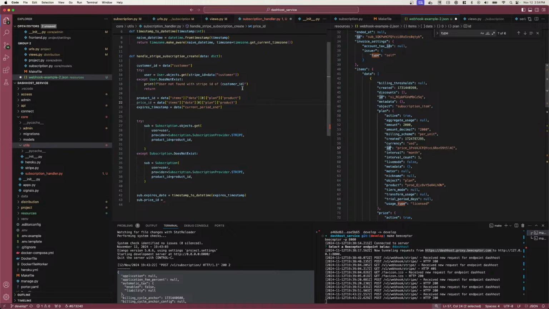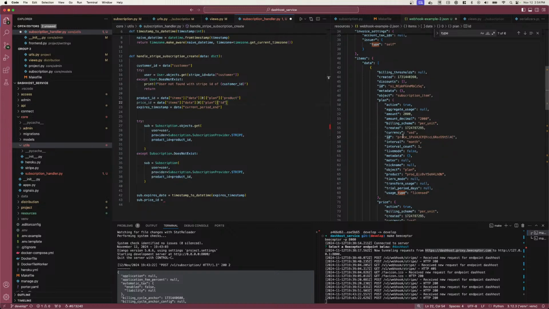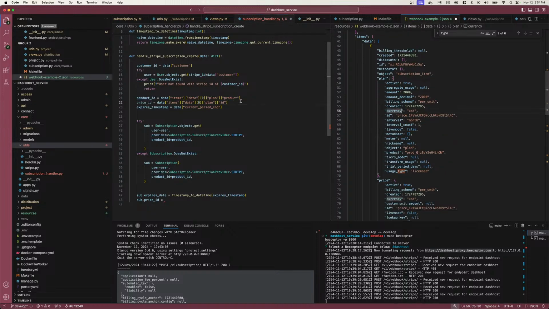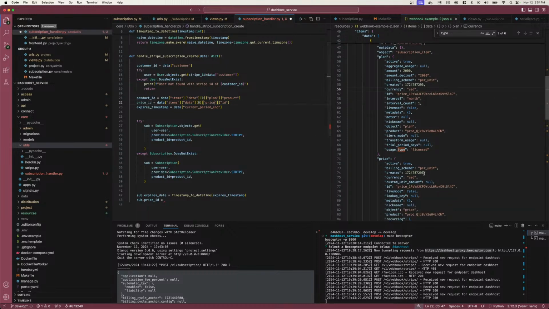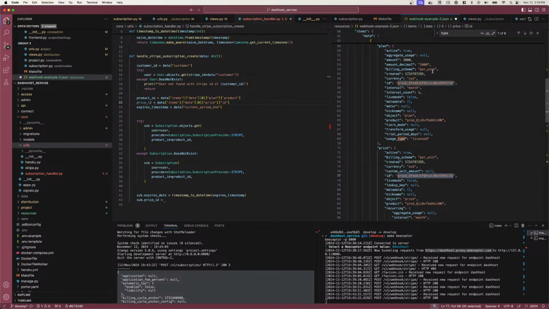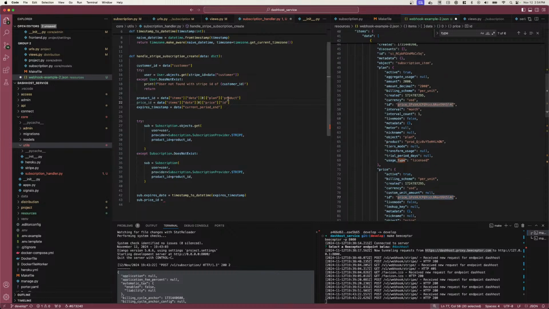It's just the ID. Okay. Oh, wait, no, I see. It's actually part of price, I assume. Price ID, which is actually the same. Interesting. Okay, so this will be price ID, cool.